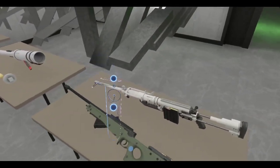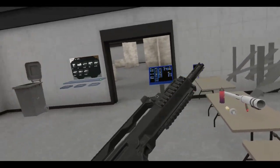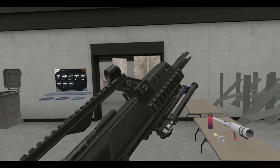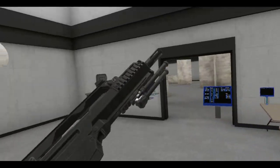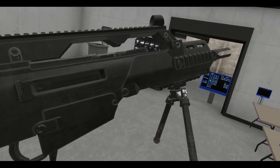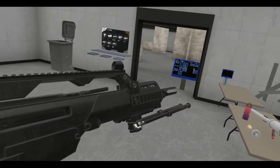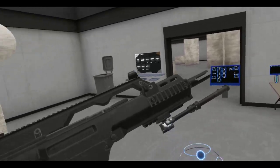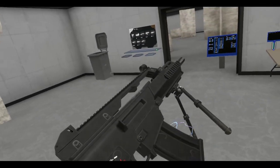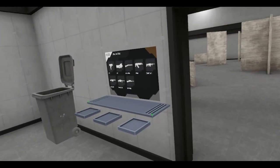Whoops. Let's try it out. Hold on. There we go. All right, so an attachable bipod. Works just like any attachment. Stick that on there. Grab that. You can extend it using the trackpad. Sorry, hold on. That seems to be about right. Okay, let's grab a magazine here. Try this out.